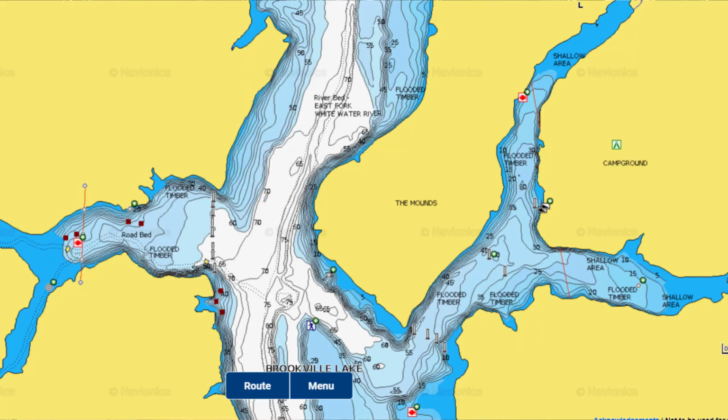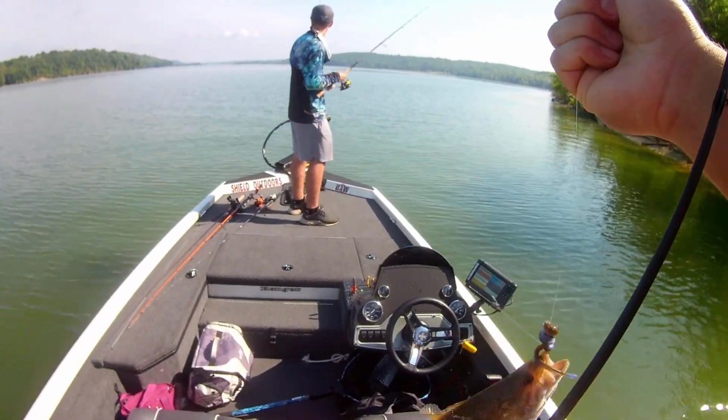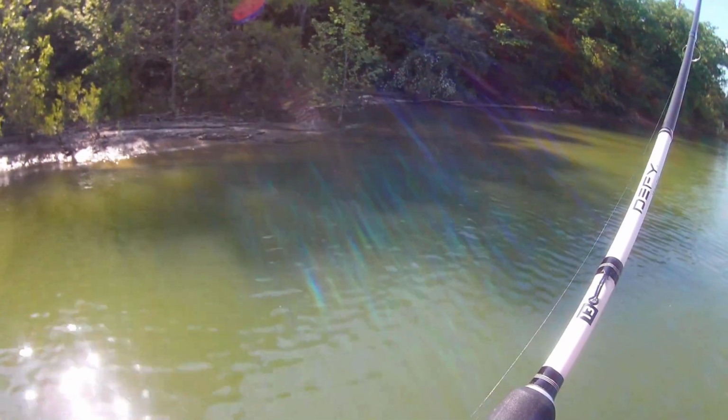Here's one of the most important things you're gonna get out of this video. This is probably one of the best tips I can give you, and if you didn't already know this, this is gonna change the way you fish, especially in lakes where you can get a topographical map. Channel swings and ledges that are right next to shore. That is so key. In a lake that is massive, being able to identify key points where you should fish and then just completely forget about everything else, that'll save you so much time, because this first shoreline we went to, we casted what, 200 times each.